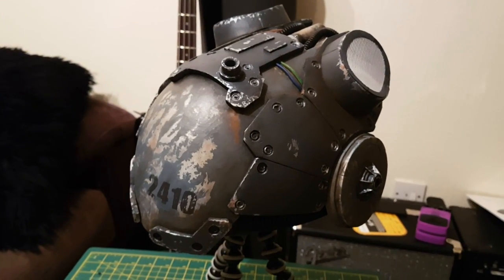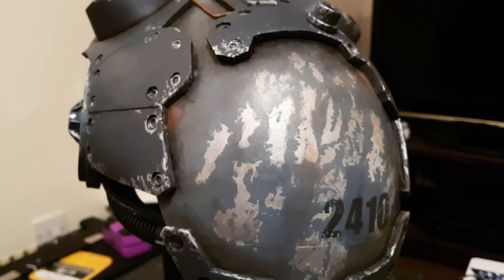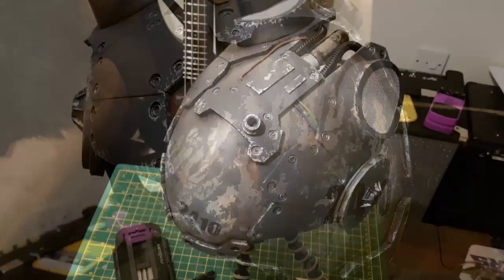Pretty pleased with the way this has come out. It's my first attempt at using foam to make anything, so I can see what all the fuss is about. It really is a really nice material to work with.